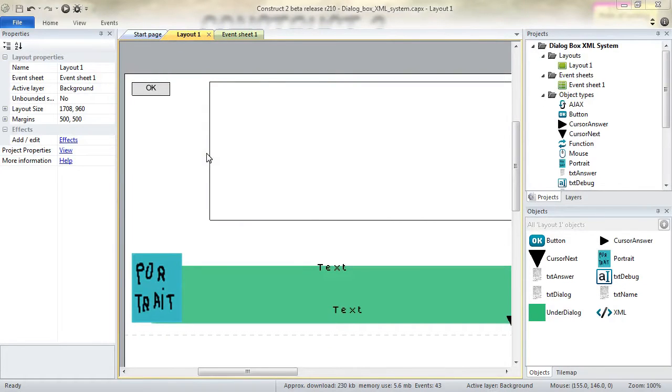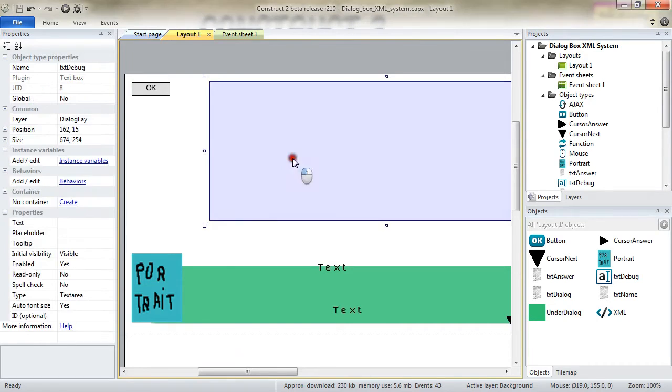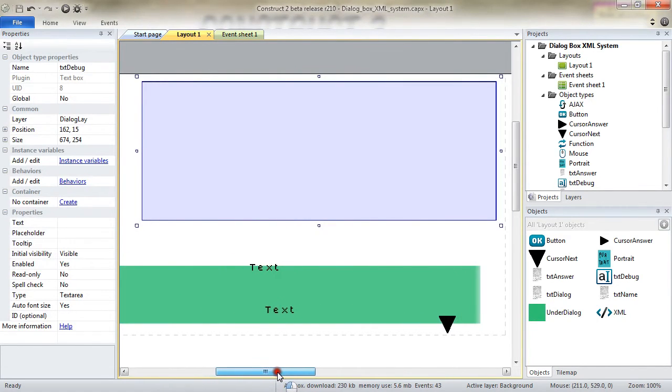So now we are in Construct itself. Let's see a bit how the project is set up from the layout and visual editor perspective. As we have seen in the demo previously, there is a text area for debug purposes. It's just a text box object. The type is set to text area. If it's getting filled and has a lot of lines, it will automatically display a scrolling bar on the right and on the bottom side, according to the length and number of lines, which allows us to browse our debug a bit better.